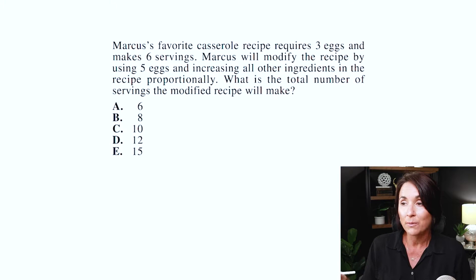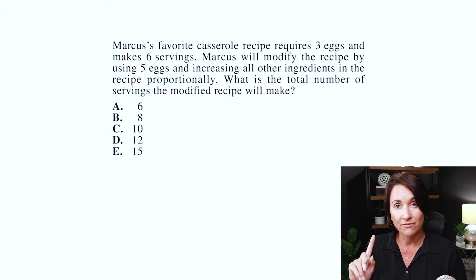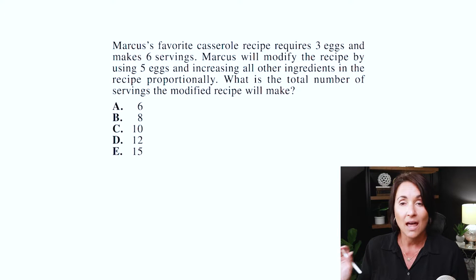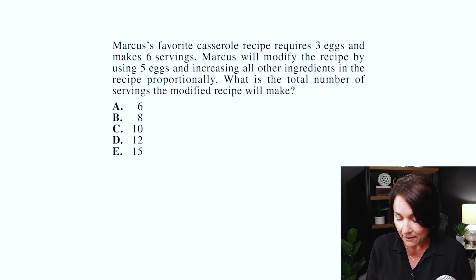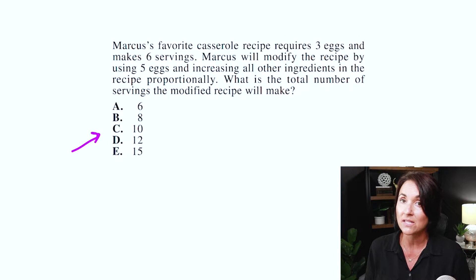Now let's take a look at my screen — I'm going to be working these out for you. Our first problem is a word problem, and a lot of people get freaked out when they see a word problem. I always like to work backwards when looking at problems on a standardized assessment, so it's really important to start from the bottom and work upward. I like to look at the answer choices first. It looks like I'm going to have to come up with an answer. Sometimes you have to come up with an equation, and if you don't look at the answer choices first, you'll go through the whole problem trying to solve it when that wasn't what you were supposed to do.